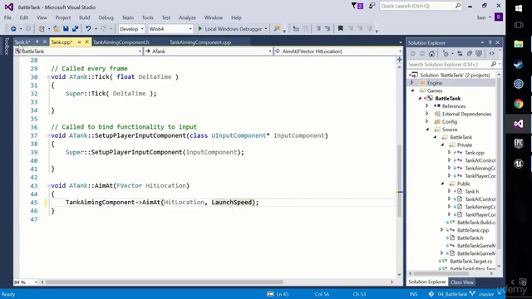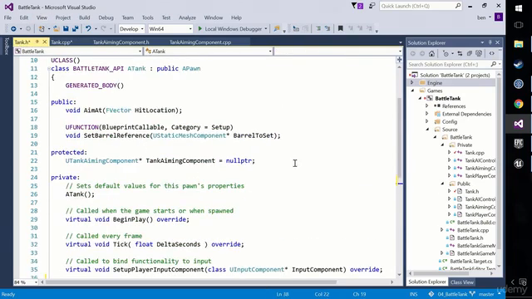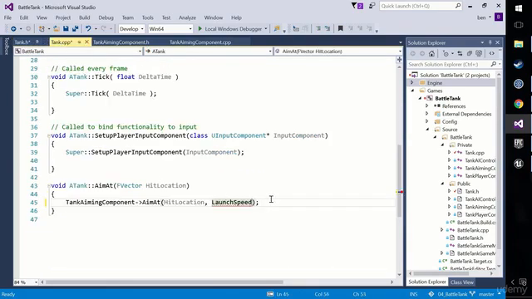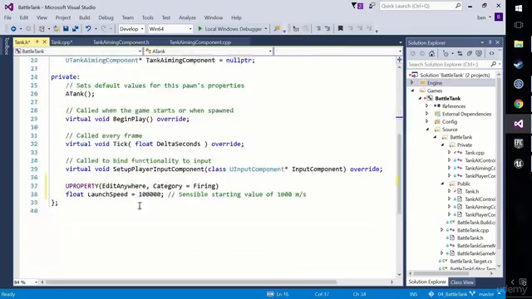So from the outside of the tank, in terms of the tank's public interface, it's fine that we just say to the tank, hey, aim at this thing. It's not my business from the outside of the tank what combination of projectile velocity and barrel angle you use, right? But from inside the tank, it's going to have a notion of launch speed, and it's going to pass that notion of launch speed down to its tank aiming component. So that's what I'm doing there. I've made a private member called that, passed it down.